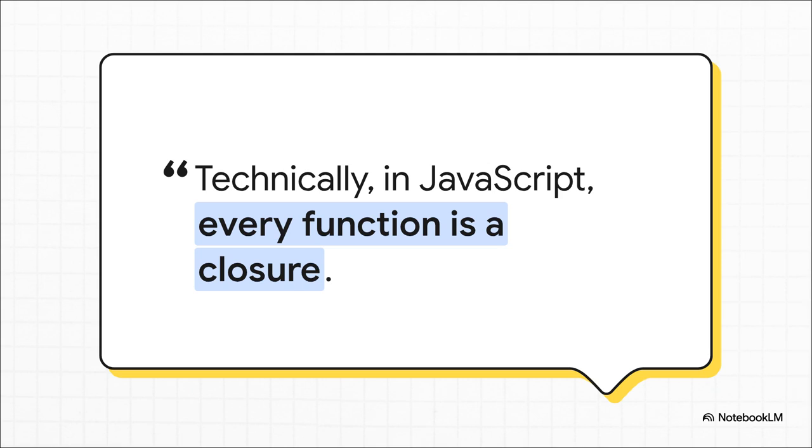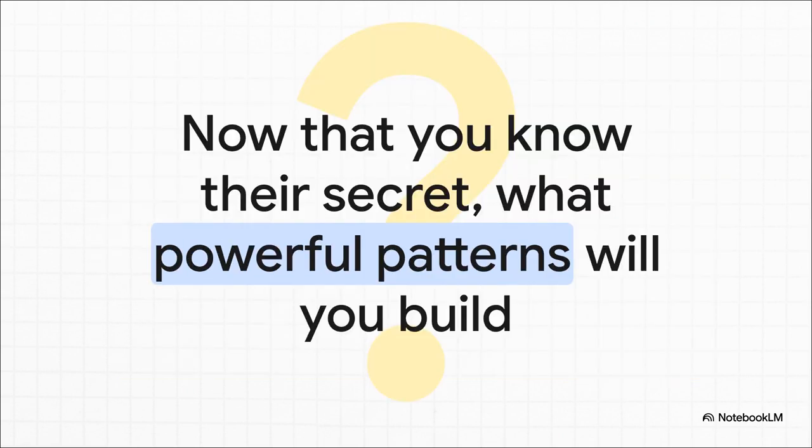You see, technically, in JavaScript, every single function is a closure. Yeah, even a simple function you write in the global scope is a closure because it has access to that global environment. This isn't some weird niche feature you have to opt into. It's a fundamental property of how functions work in the language, period. So the mystery is solved. A function can remember its birthplace because it always carries that backpack, that live reference, back to its original scope.